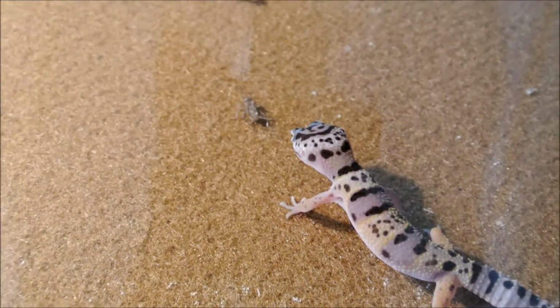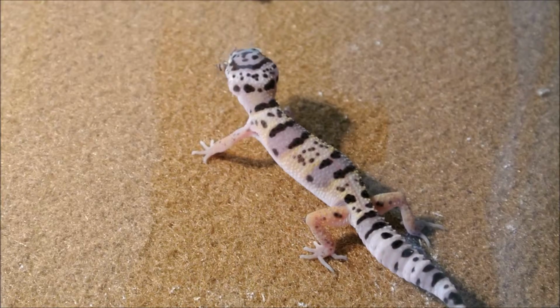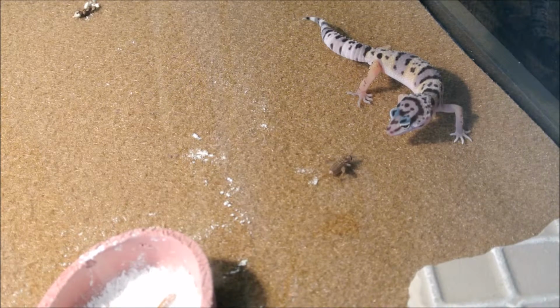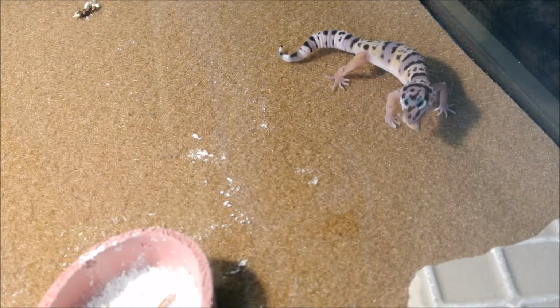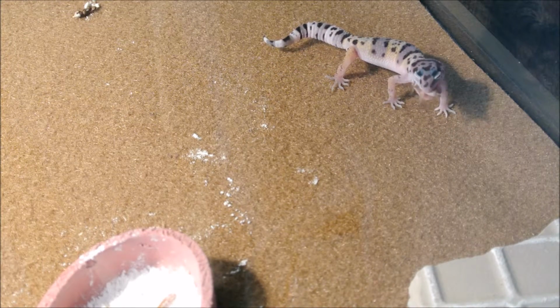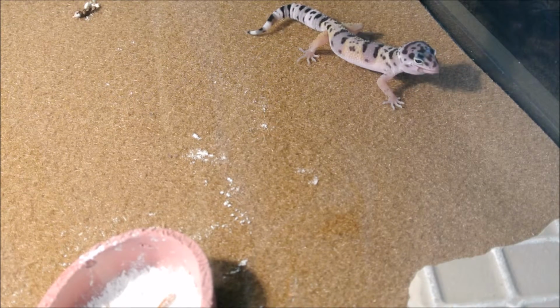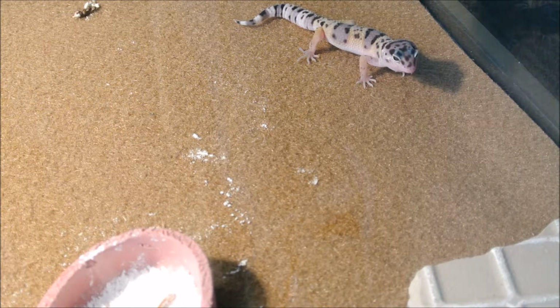Now let's talk about feeding. There are 2 main staples that you can easily find everywhere for leopard geckos to eat, and those are mealworms and crickets. Crickets are more nutritious, and you can gut load them, which makes them better food. However, mealworms are much more convenient, because first of all, you can keep them in a bowl and they won't escape, and second of all, you can keep them in the fridge, and they'll just stay there dormant, and they'll live longer, and you don't even have to feed them.